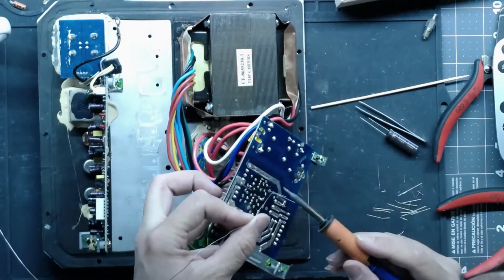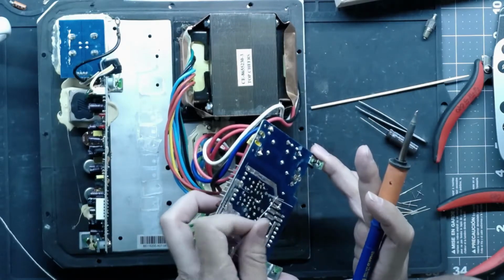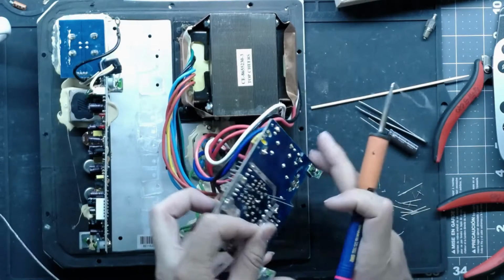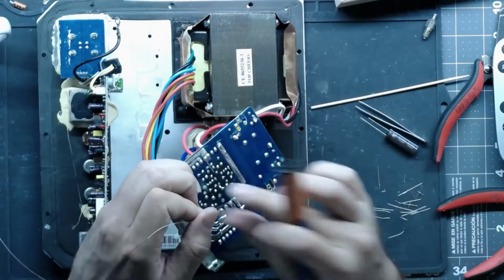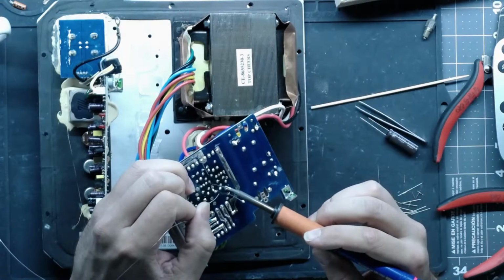Well, this is kind of hard to solder. I don't want to take all the transformer wires out. So you got to kind of hold it with one hand, feed the solder with the same hand, get a good joint, and not burn yourself all at the same time.